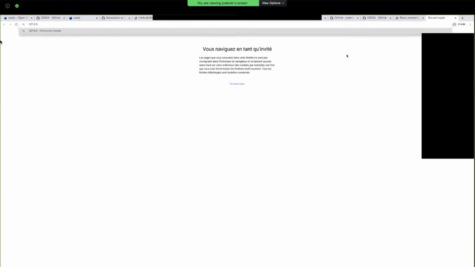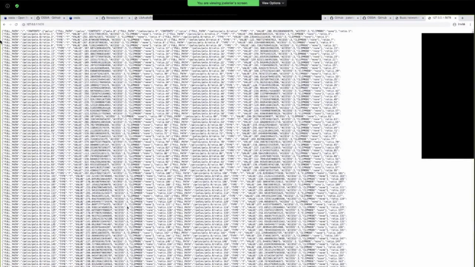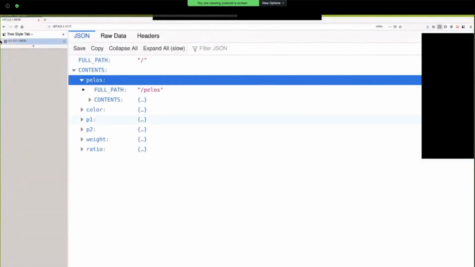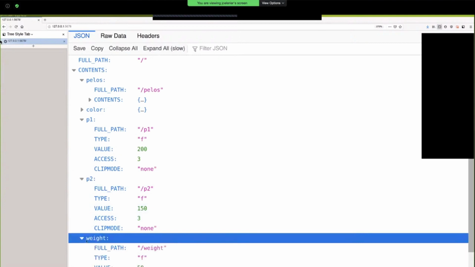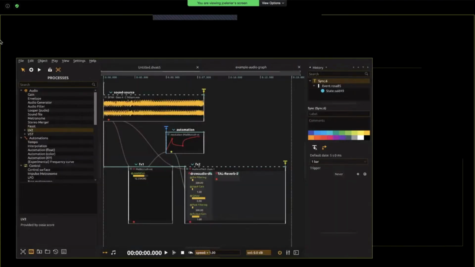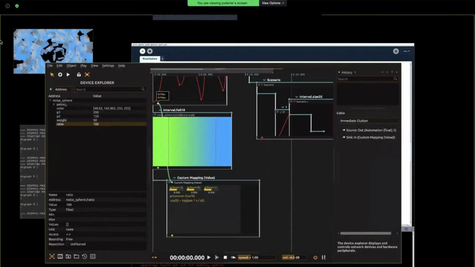localhost. And then you'll see everything as written. And I'm going to use Firefox because Firefox is much better for that. Okay, and with Firefox, we can see all our parameters in real time. And basically, OSC query is a WebSocket protocol to introspect all the OSC parameters of an app. And so Score uses it to basically detect the thing.